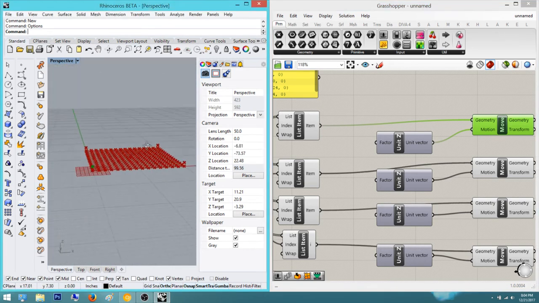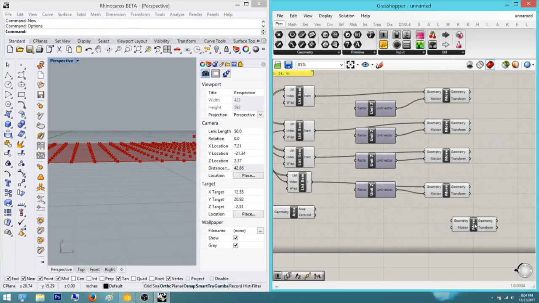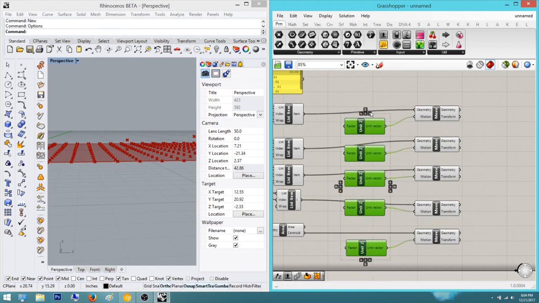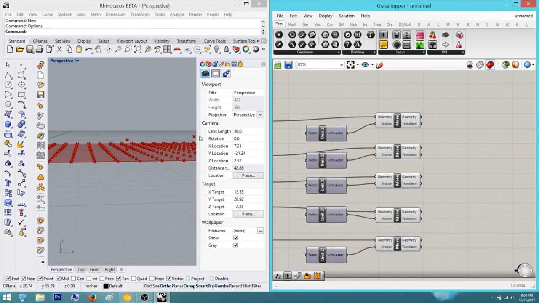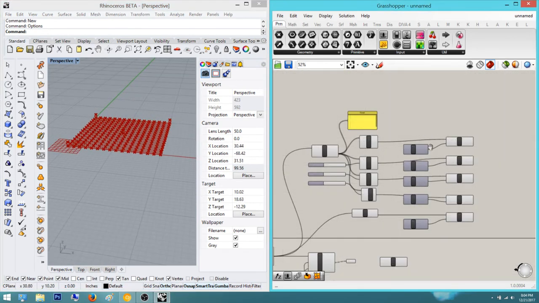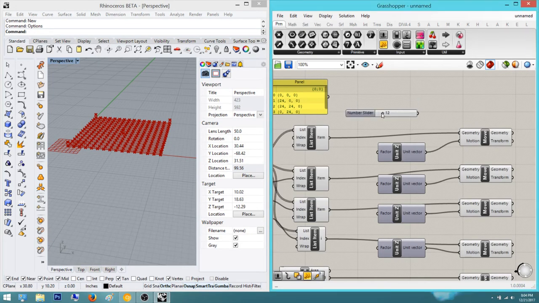And now they're all moving at 1. And oops, I forgot to do one more move. Move. Z. Motion. Centroid. And now move. Awesome. Now we have all these lined up. And now, all we need to do is pick a number for the z-axis. So I'm going to move it 1 foot up.